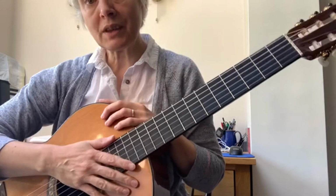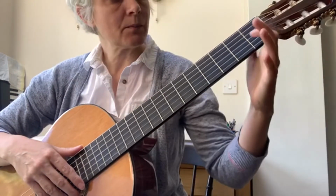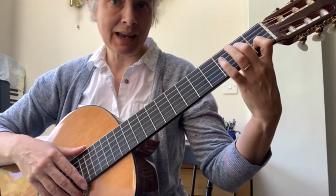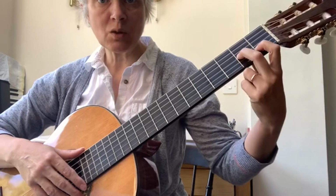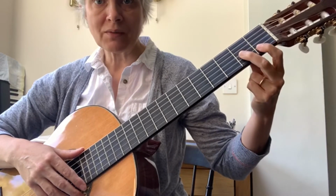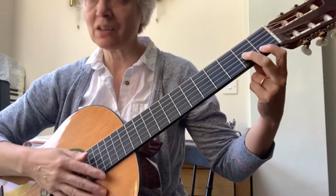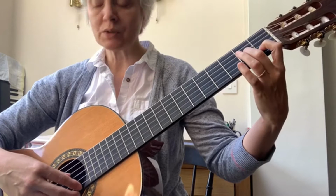Of course, that first chord isn't all open strings. There's an E, a C and an A. What you need to watch out for with your left hand is that your fingers are really on their ends, only touching the strings they're supposed to touch, because if they lean back, this is what you'll get. And that's not so good. So your first bass note and chord will sound like this.